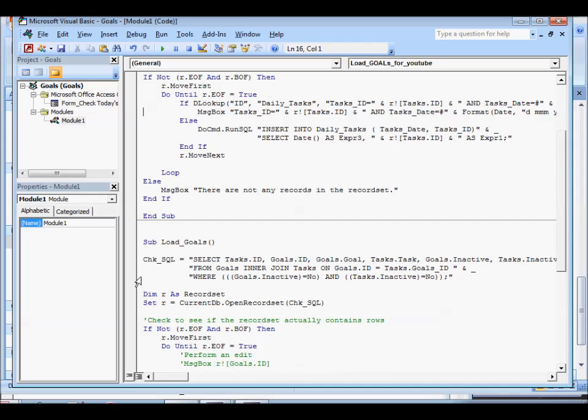So what happens is when it doesn't find it, it's going to do an insert statement, and it's going to insert into daily tasks task date and task ID from, and we're going to do a select statement, just like a regular insert statement, and it uses a select statement to insert into the database.